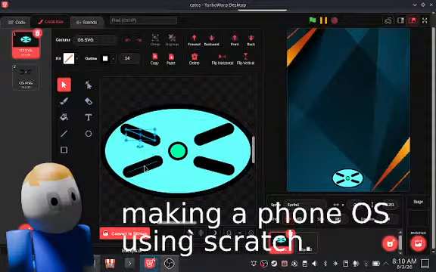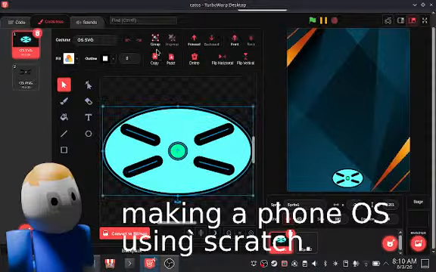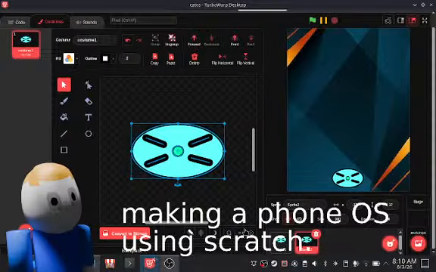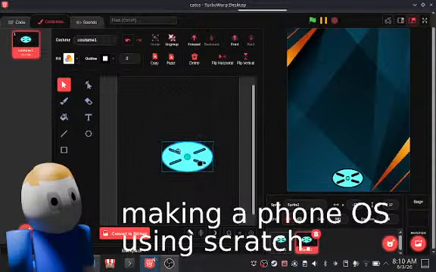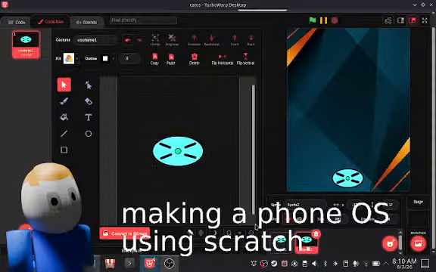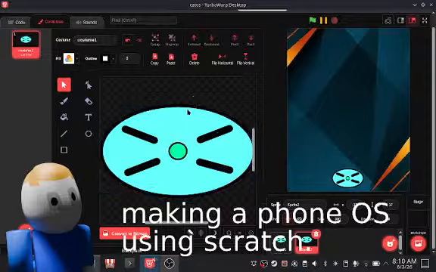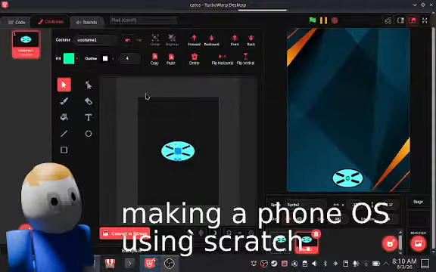Let's take the right copy and of course paste. And of course the outlines scale really bad. By that I mean they don't at all. I'd say that's pretty good.